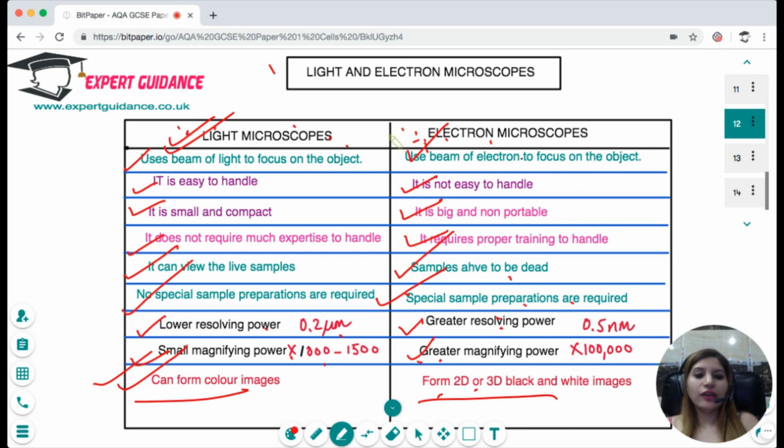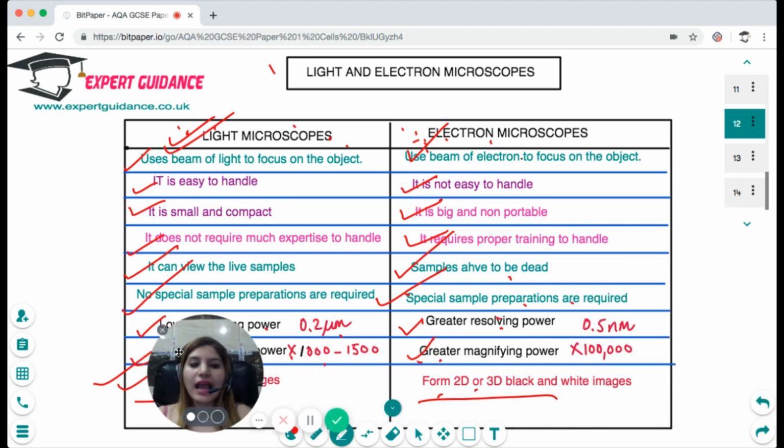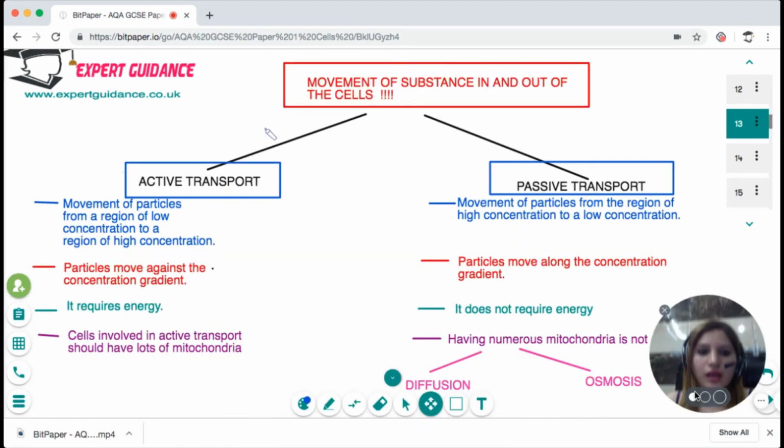Okay, so now you should be able to know the difference between a plant cell and an animal cell, the bacterial cell, the light microscope, and the electron microscope. So now we have looked in what are the different structures found in the cell and what are the functions of each of the cell organelles. Now, in order for the cell to survive, the cell needs materials. The cell needs oxygen, the cell needs glucose, the cell needs proteins, enzymes, and on the other hand, the waste products are also produced in the cell. So the cell needs to get rid of them as well.